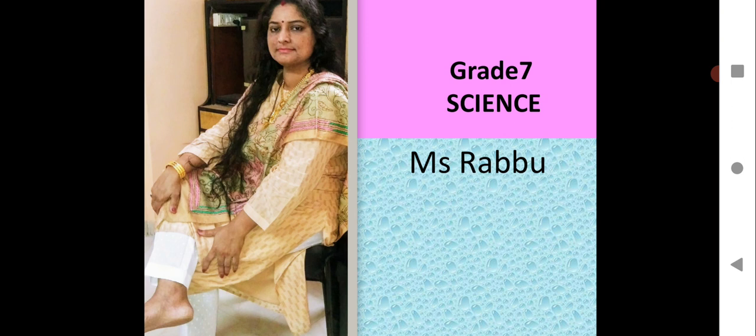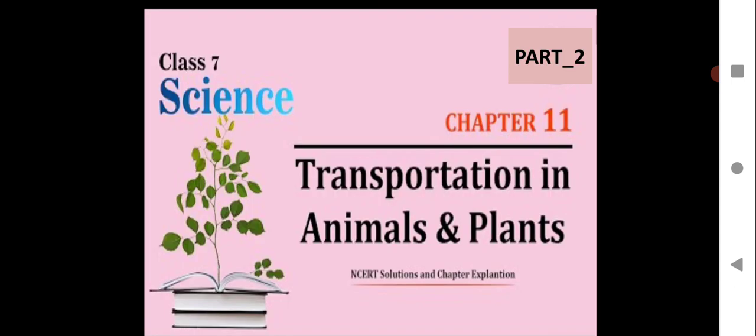So let us see what we are doing in this session. In the Zoom session we have done the MCQs which were left for acids, bases and salts. Now in this session we are going to continue with the new chapter we have already started, that is transportation in animals and plants, part 2.